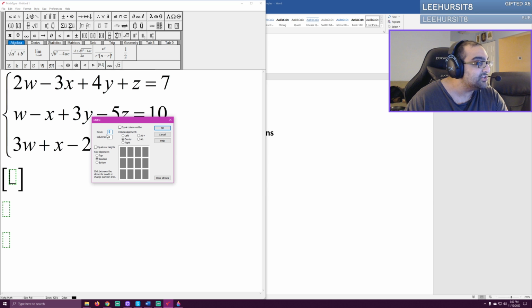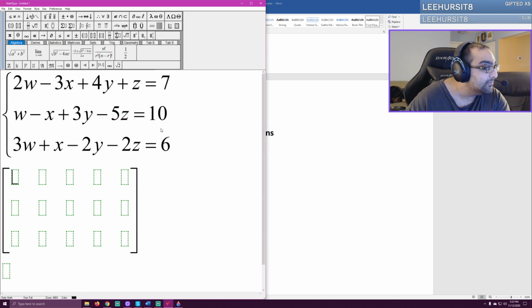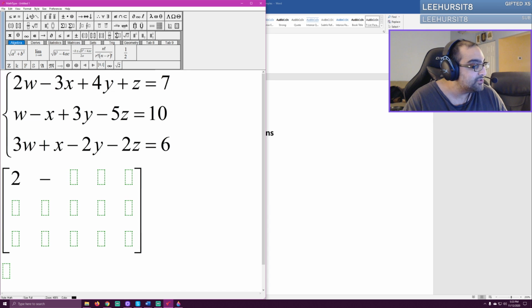Okay, now in this case here we have 3 rows and we have 5 columns. So we have 3 rows and 5 columns here. So we're going to want to put all the 3 rows and 5 columns here. So when you set up your matrix in your calculator, it'll be a 3 by 5 matrix. Okay, let's put all the numbers down.